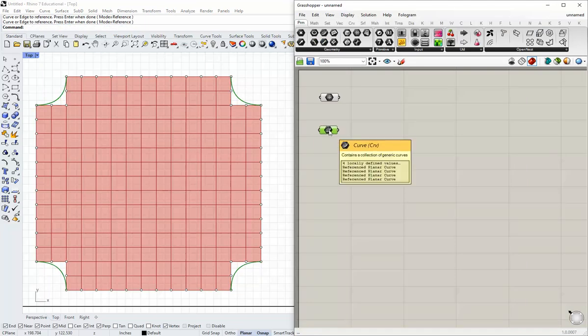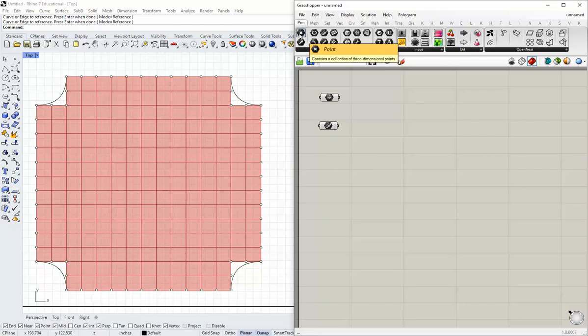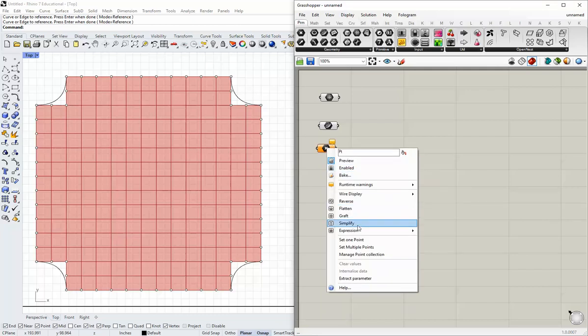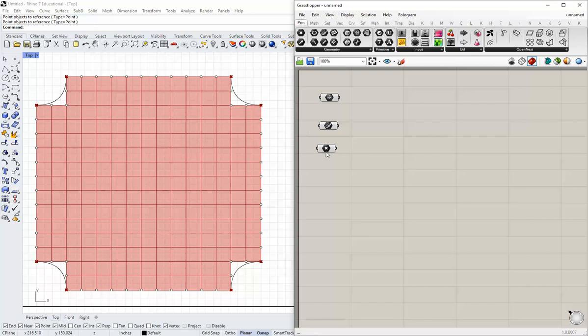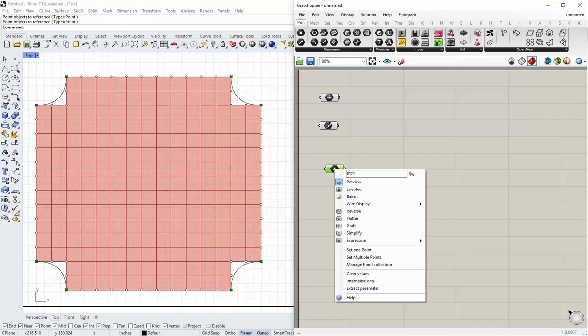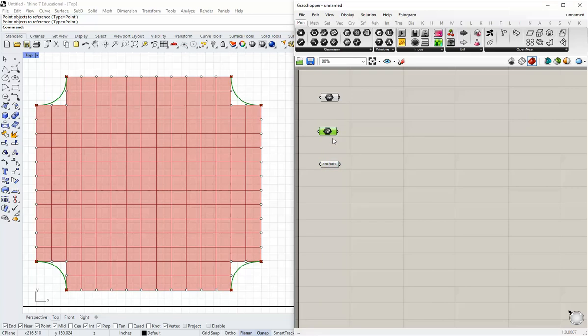Okay, so those are now in a list in that order in Grasshopper. So that's important to remember, because we're going to associate these 3 sets of points with each one of those independent curves, and we don't want to cross-relate them. Before we get to that, let's set in the anchor points. So I'm going to set multiple points, and it doesn't quite matter what order these are in because they're static points, but I'm just going to work around the circle here. And then I'm going to just right click on that and label this anchors, and then hit the little button here so that I could label it. These are pretty self-explanatory, so I'm not going to worry.